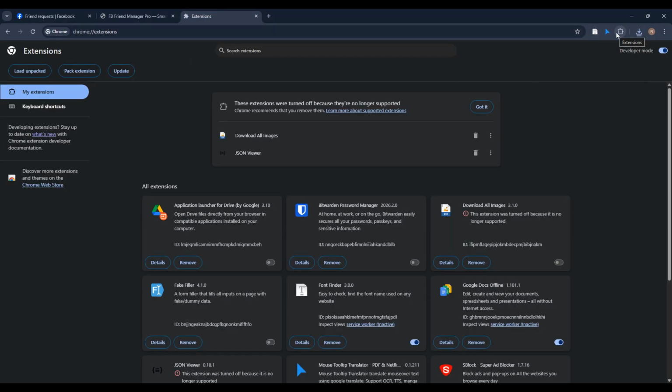If you don't know how to go there, just click here on Chrome, extensions, manage extensions, and you will have the options here. In order to use these types of extensions, just enable developer mode and click on load unpacked.